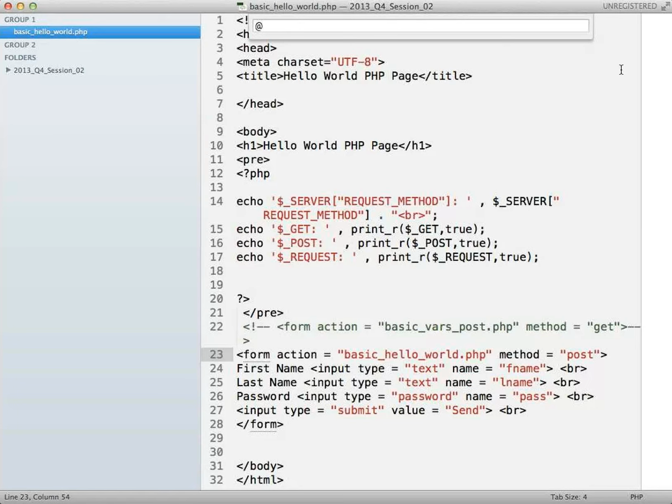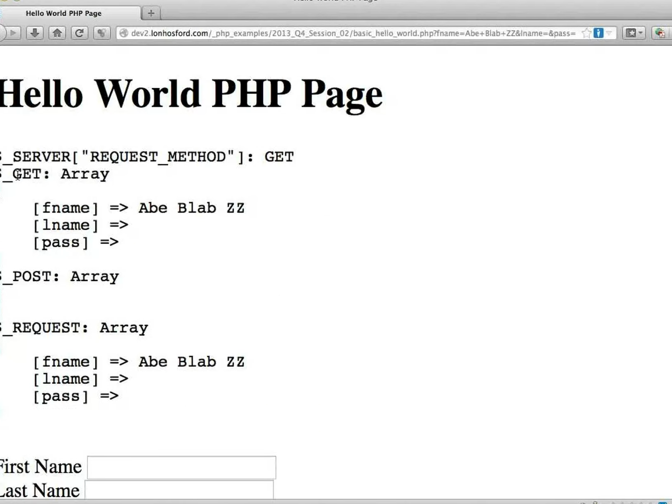And in PHP, you have the ability to get at the variables either specifically with the method type variable. In other words, they have a method type variable for post data, a method type variable for get data, and then they have an aggregate. Now I tend to use the request one unless there's going to be a security issue.